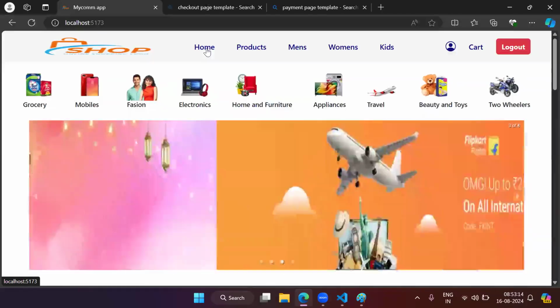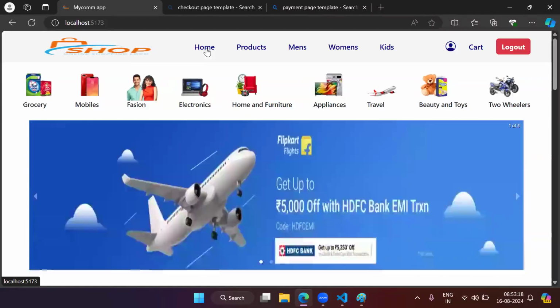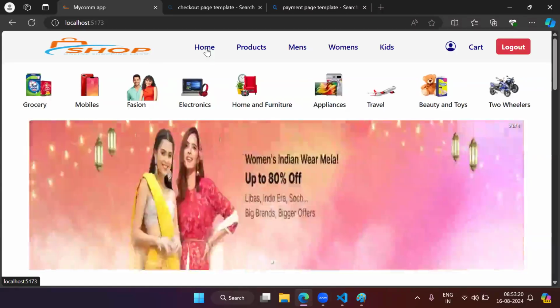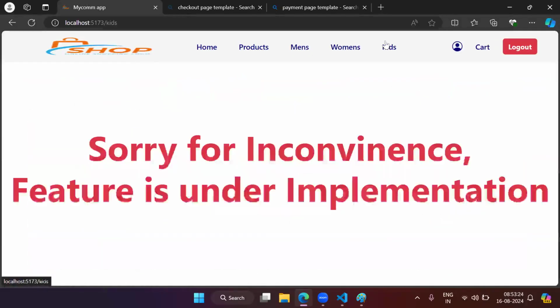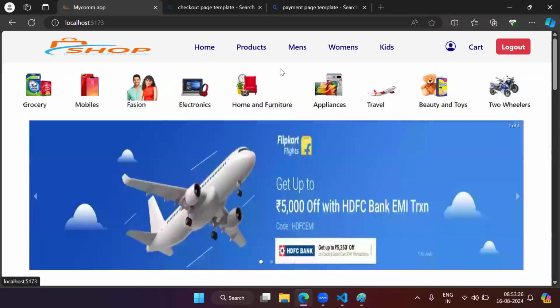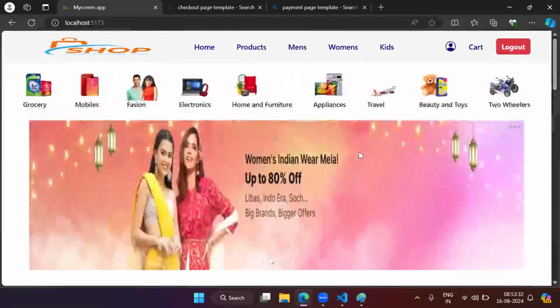And we'll integrate this part. Right now we are using Fake Store API. Just as some third-party APIs have been developed like that, we will develop our own APIs using Node.js and Express.js. And then we will try to integrate this application with those APIs. That is what we are going to learn in the backend part of Node and Express.